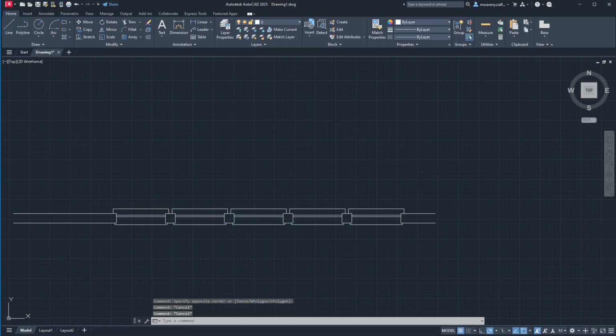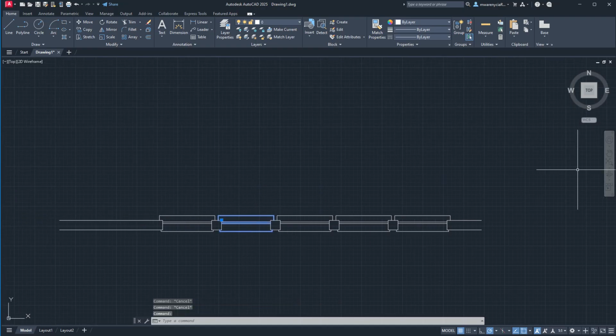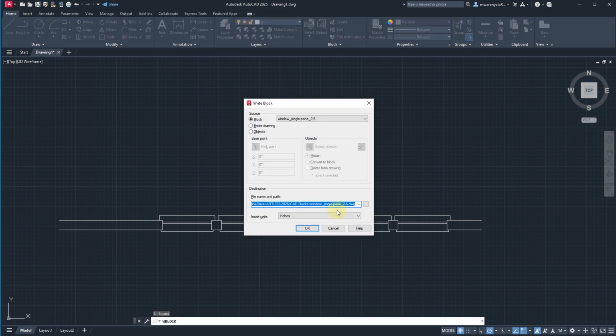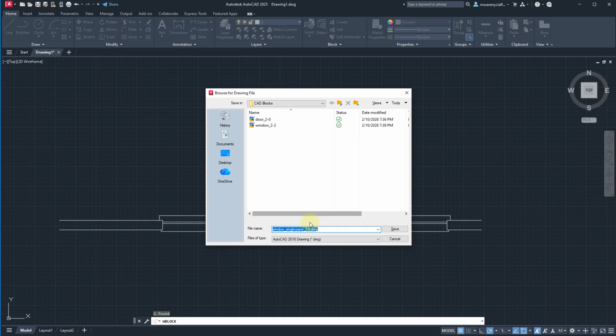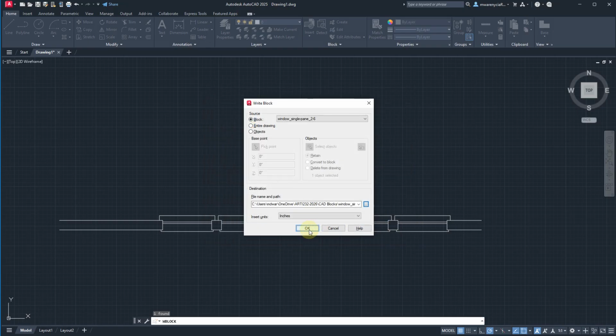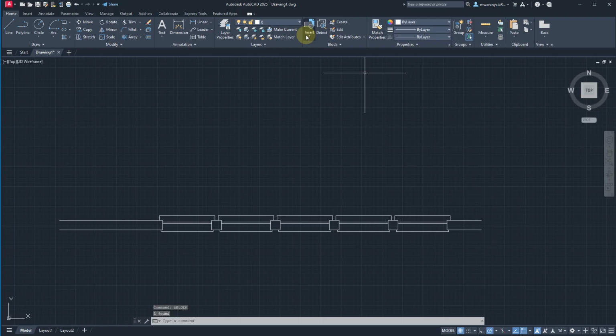Okay, so those are blocks. We've created blocks. We're happy with that. One other thing that you can do with a block is you would select the block, and then if you type wblock, it comes up with this window right here. And so what I can do here is I've got the block that I have currently selected. It gives me a file name and path. And so this is a location where now I can save this to a series of blocks. And so I made those ones last night, messing around, making sure I still know how to use the program.